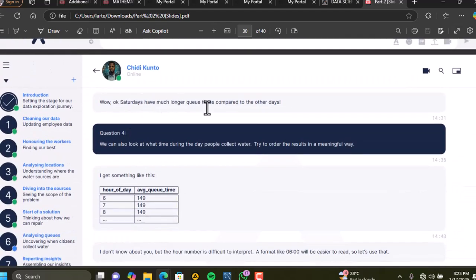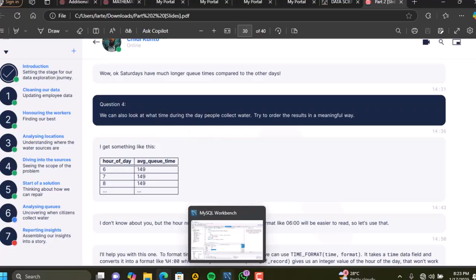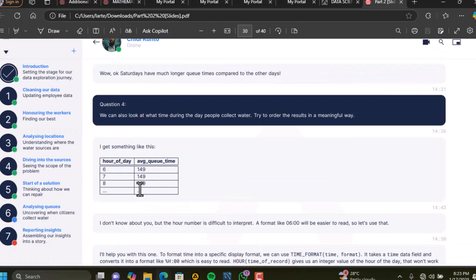So question 4, we can also look at what time during the day people collect water. Try to order the result in a meaningful way. So we want to look at the time people collect water. The average queue time is the same thing here, but this time around, instead of day, we will not do day.